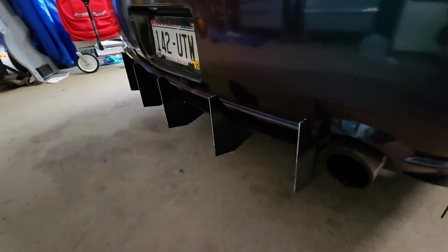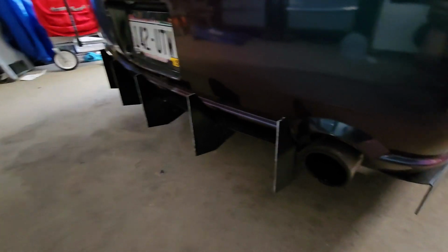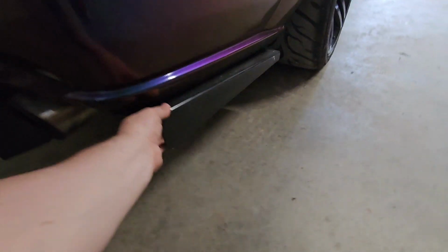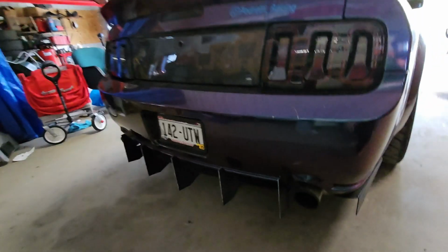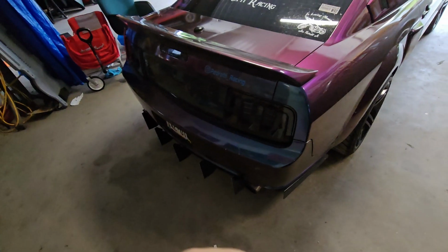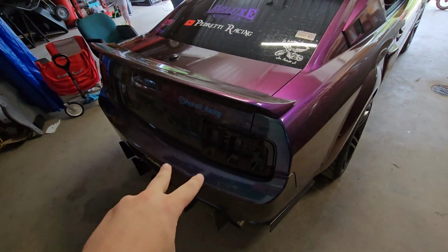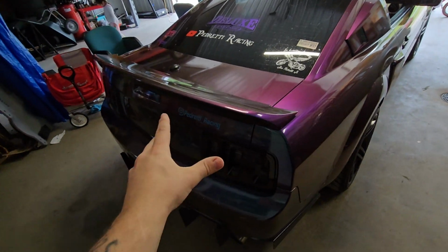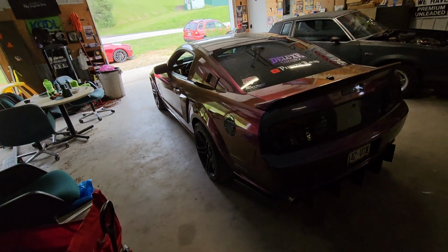This diffuser down here was made by Brandon Polar on Instagram, 66 Polar, or Polar Customs. It's a great diffuser. It's held up really good. It's sturdy. It's literally on there. Same for the back here. I'd highly recommend it. He's got, I think, a couple different styles, so I figured I'd go with this one. Kind of aggressive look. I think it looks pretty cool, especially for road coursing, tracking, and whatnot. It actually goes all the way up underneath the bumper. 2 screws, I think it's 2 or 4, I could be wrong. It's been a while, forgive me. But great diffuser. It's held up really good over the years.